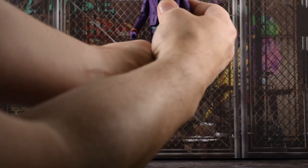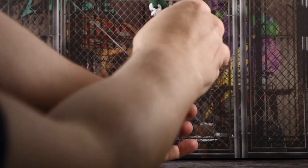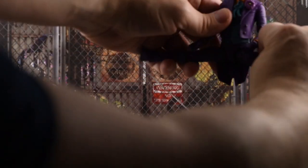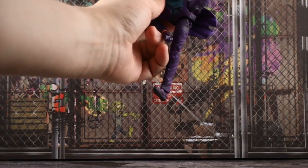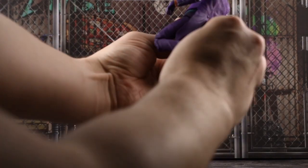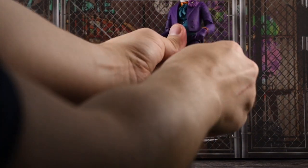And then as far as the rotation up top, not too much. You can turn a little bit side to side. You can look down a bit. He does have really good motion in the hand. He can definitely do the splits. Pretty good high kick. You can go forward pretty far. Got the double jointed knee. Not too much motion up and down on the feet.